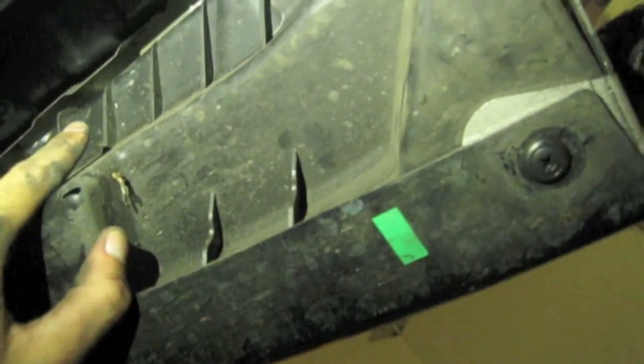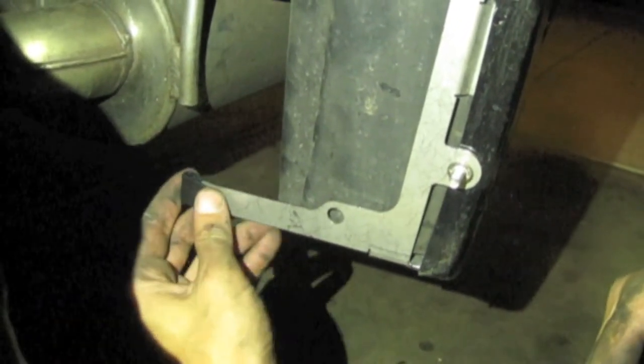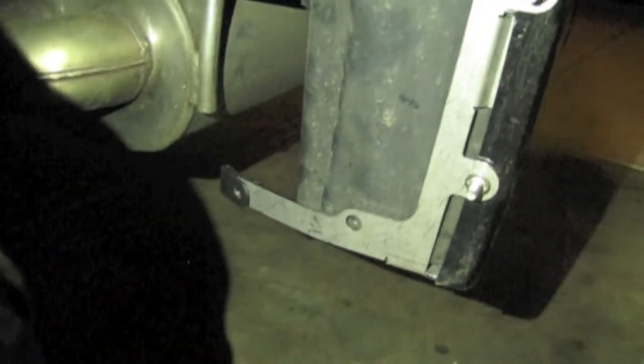Okay. And then we're gonna get the two really hard pieces back up in there. Actually a lot easier putting them in than this taking them out. There we go. All right, so we're gonna get one of these pieces again, and this is gonna go right here, straight across. Make sure you line up the hole so you can see it. And just as a tip, I recommend to bend this back just a quarter inch, just for clearance of the tire and suspension. Okay, finishing touches.